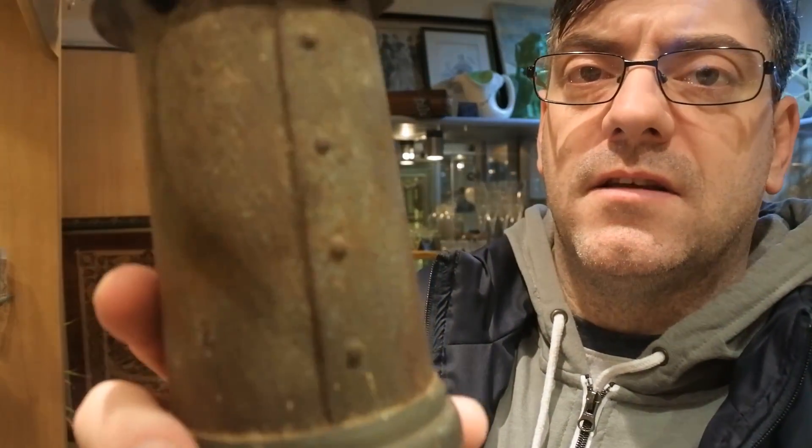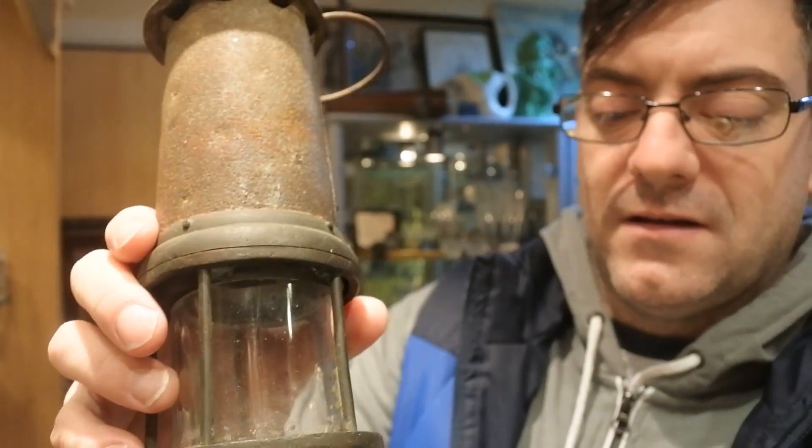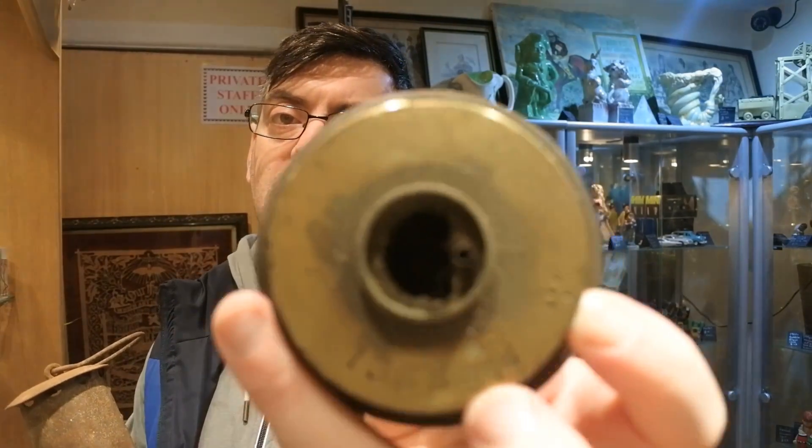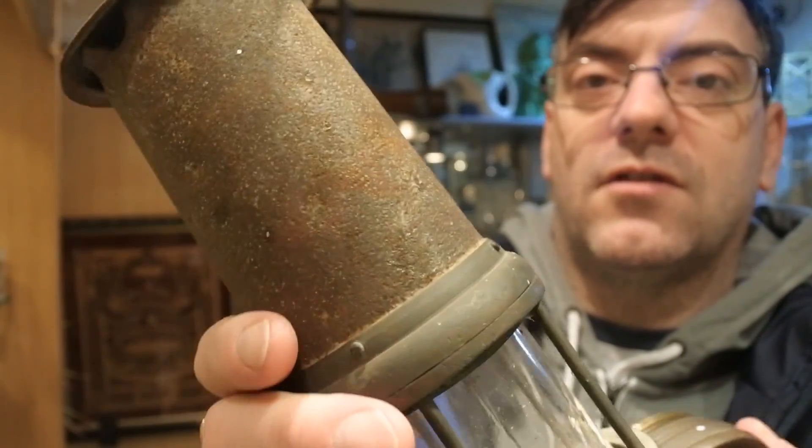I'm expecting it'll take a few days. I'll show you the difference at the end of the day, and then in about three or four days it'll eat all the rust off. Have a really good look at this lamp now — it is absolutely minging with rust, really bogging. It's an early lamp, number 1338, 574 Colliery A — so that could be Arbor Day, I have to do some research. We're going to give it a good clean and see if we can remove rust without damaging the actual lamp.